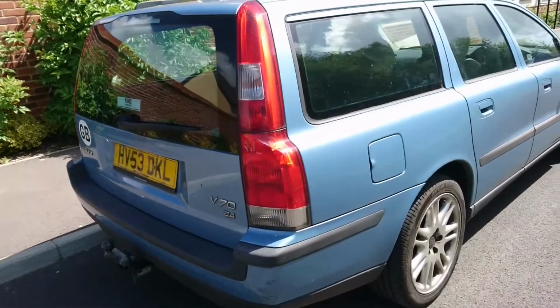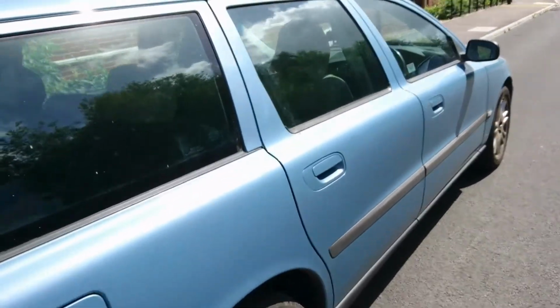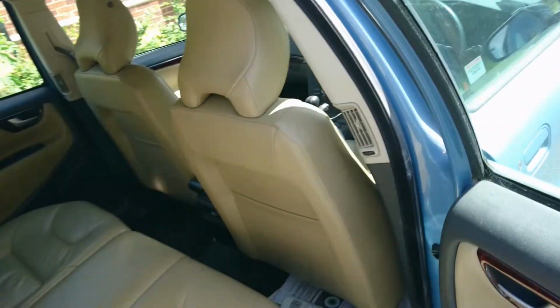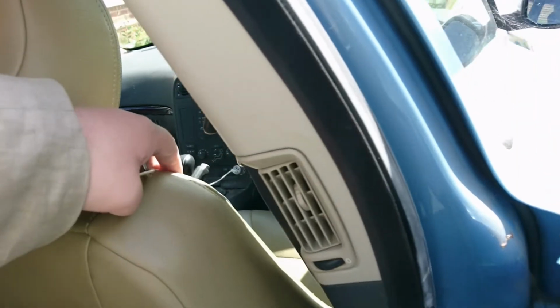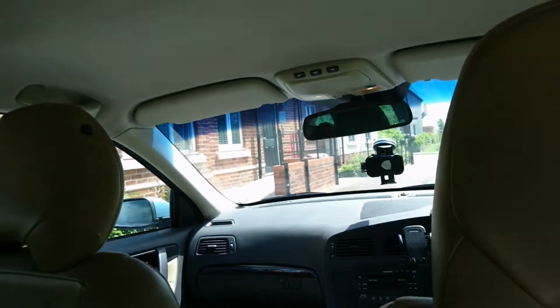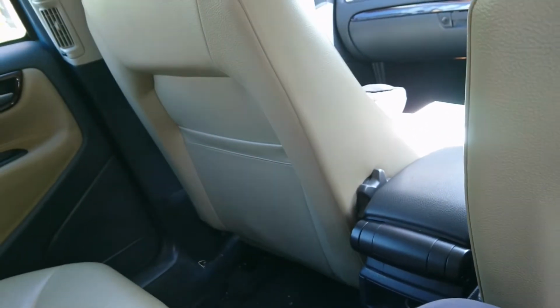That's pretty good. I think, though, I need some beige leather interior goodness, and so I'm going to have a seat in the back behind myself. The only thing I would say about this is my driving position. I'm 5'11", and the 240 was also kind of guilty of this. There's really not as much leg room as you'd expect. The headroom's absolutely fine. I think you could get a sunroof. This car doesn't have one, but the seats are sculpted in a way that if you don't have loads of rubbish in here, just like a slender map or something, then you could just put your knees in there and you'd be absolutely fine. No problem.